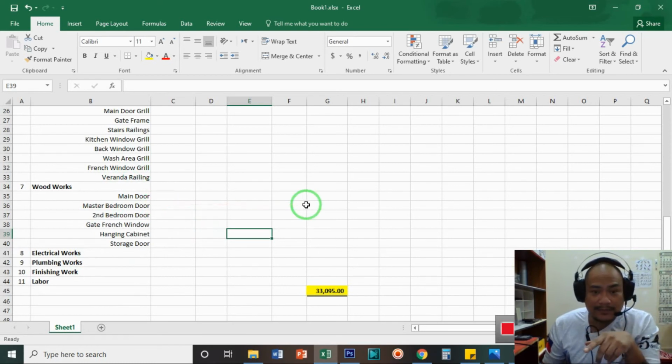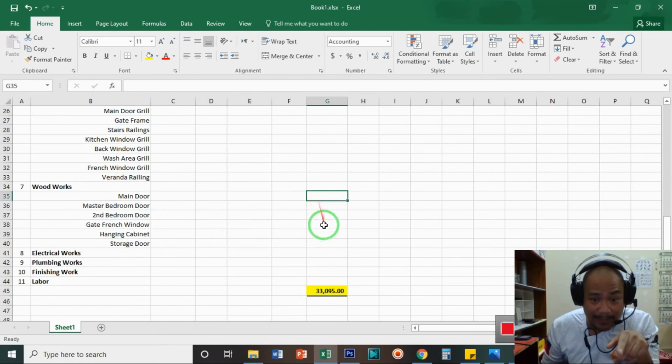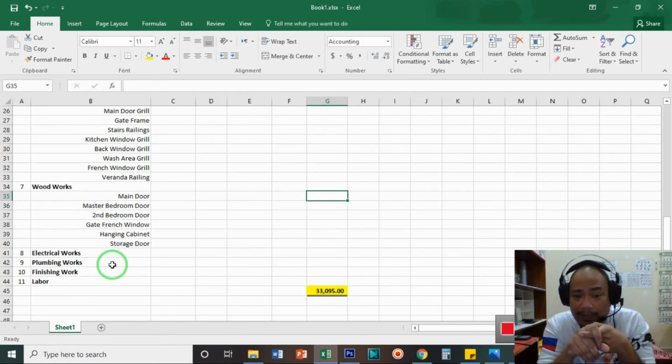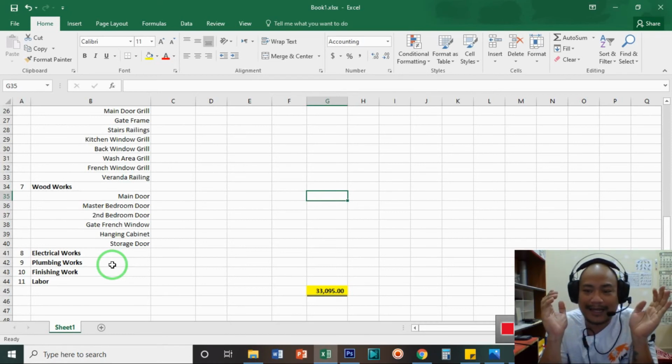For price, you, ONTOY, just fill in the blanks here and you can get the total price. This is the estimated, approximate price, not including the electrical works, the plumbing works, and the finishing works, plus the labor works. So you can fill in the blanks, my friend.